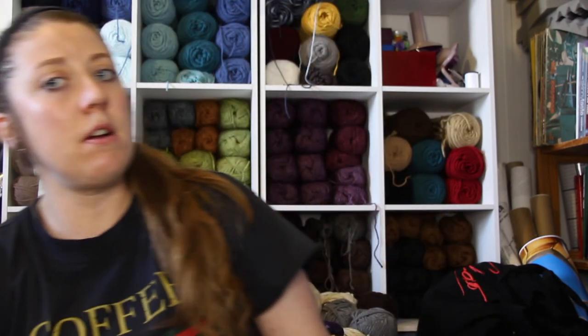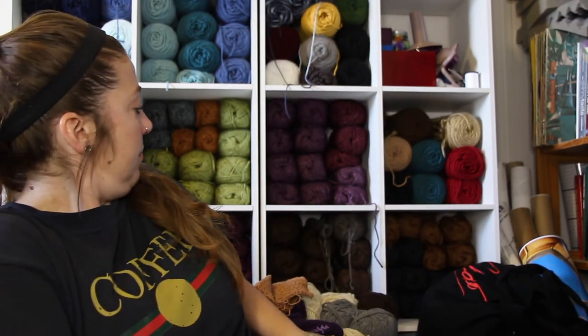Hot, but we did it. We reorganized, pulled out old yarn, put in new yarn. It's a lot of yarn. It's not even all out here, but that's okay. Anyway, thank you so much for sticking around with me today while I show you all my yarn and show you how I reorganized it. Everything looks a lot better, it's less cluttered, and all these boxes are out of here.